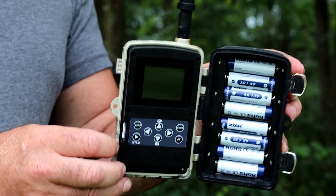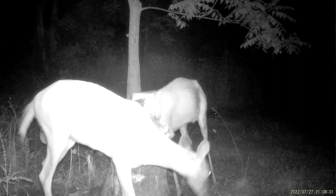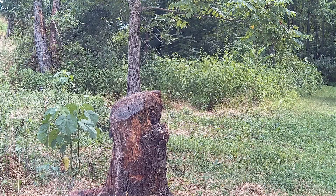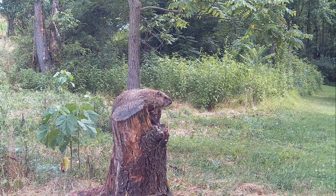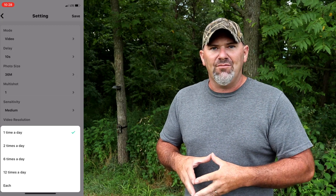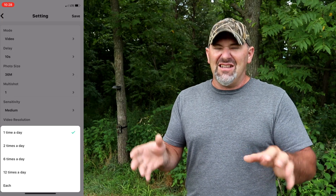The last negative is battery life. They have the included solar panel which is great, but from my testing that solar panel will not keep up with this camera if you have it set to immediate transfer — meaning photos or videos are sent to the app right away. When I tried running on that immediate setting, battery life was pretty bad; even on sunny days the solar panel couldn't keep up and the camera would go dead. I had to reduce the setting to sending photos or videos only once or twice a day. On that lower setting the solar panel kept up, but overall I'd say battery life is below average.